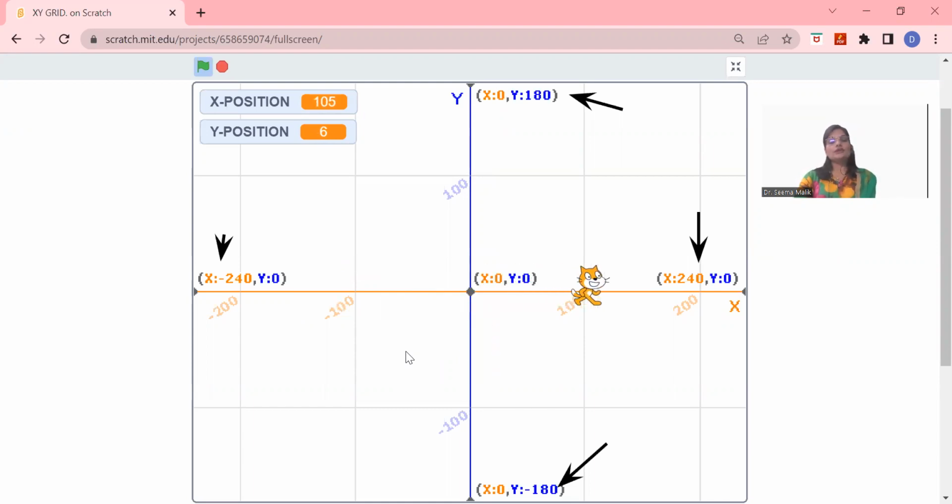On x-axis, here your y position is fixed, but your x position is changing in positive direction. Now here again, when I move my cat backward, sorry, y position is still same, but only your x position is changing in negative direction. So that is the concept of your x and y positions that will tell you the location of your sprite. So let us start our project now.